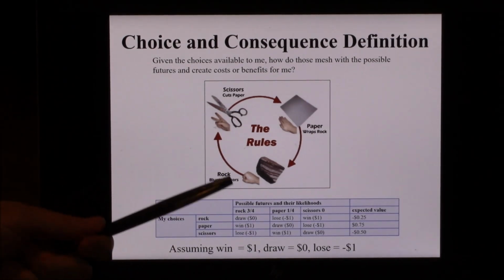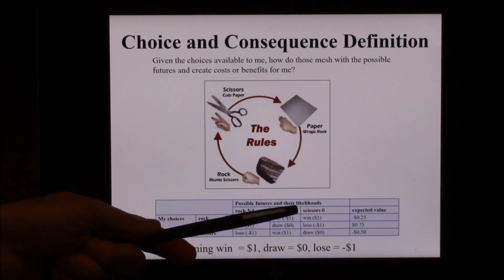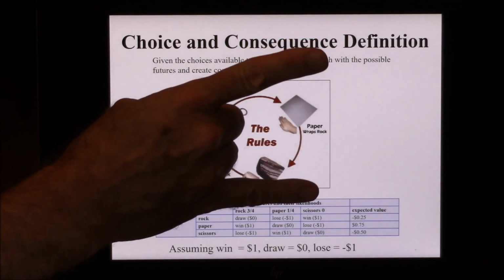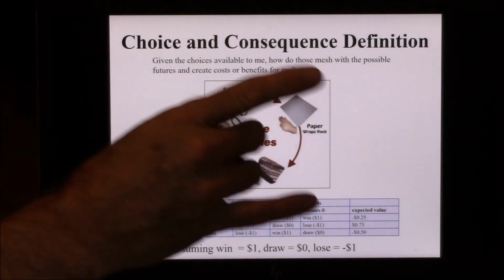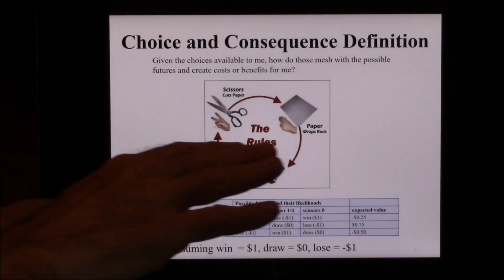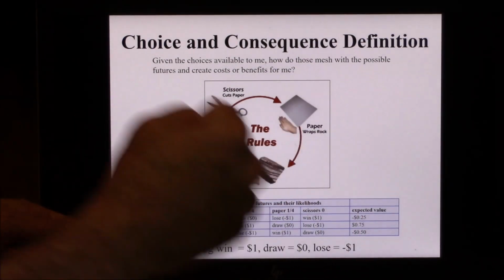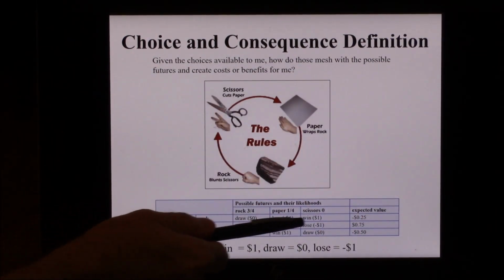And let's say, knowing my friend, hey, let's say my friend is missing a couple of fingers. So they ain't going to do scissors. I got scissors. That's not scissors. That's hang loose, baby. So they're missing a couple of fingers. So it's probably unfair to play this game with them. But you think it's very unlikely that they'll go with scissors. 1/4 with paper. But really, they're going to do the rock every time because that's the easiest thing for them to do. So there's the possible future states of the world.